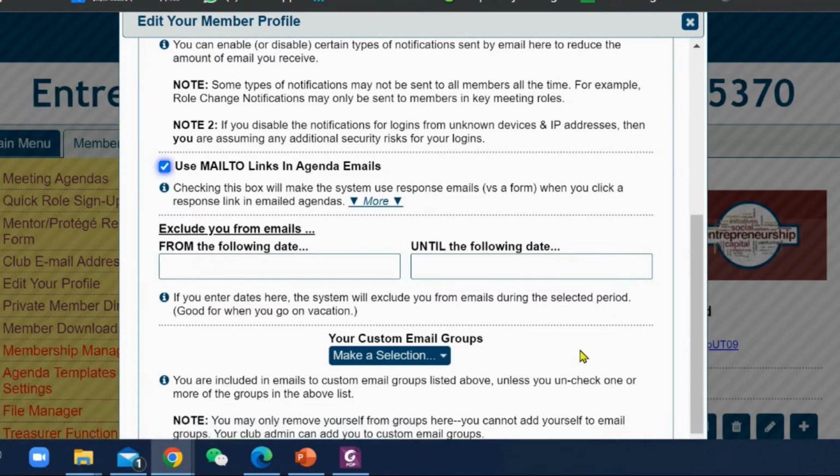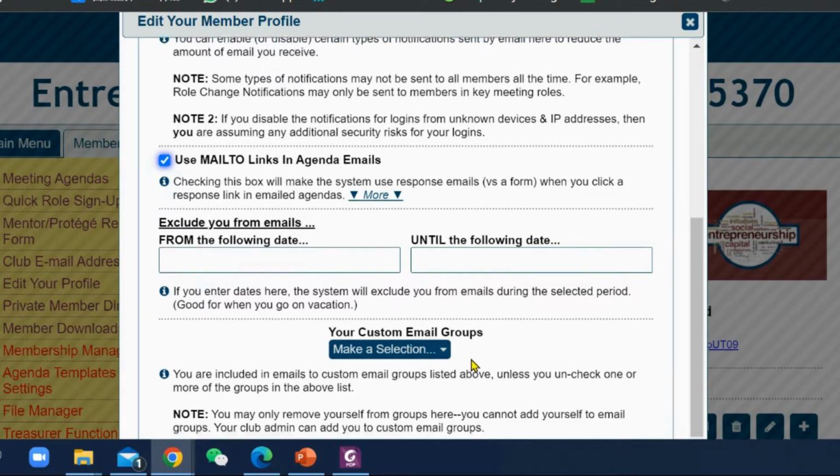Check this on. What it says is that checking this box will make the system use response emails versus a form when you click a response link in an emailed agenda. Basically, you can realize the function of sign up right in the email. I will show you how it works.